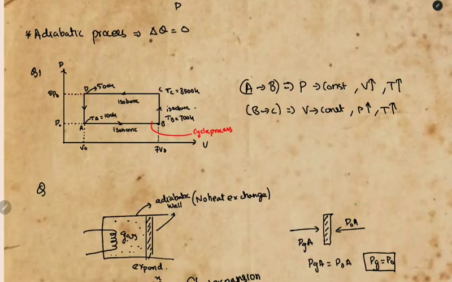So basically, this is a process which goes from A to B, B to C, C to D, and comes back from D to A. Fine. Basically, these things are only given, and the graph is given. For the rest, we need to find the temperatures. Fine, which is already written there, but we need to find it. For A to B and B to C, we need to analyze the graph.